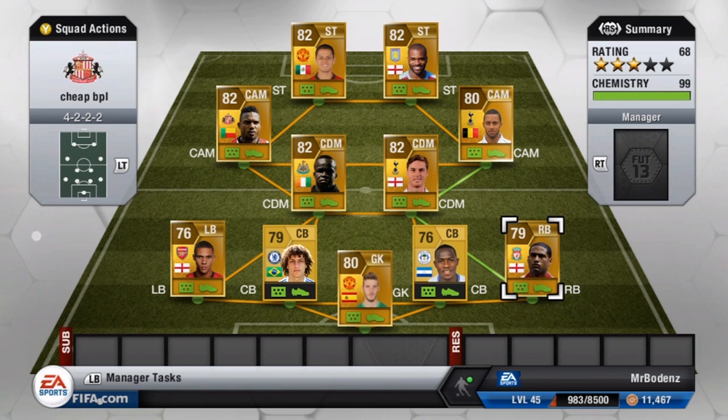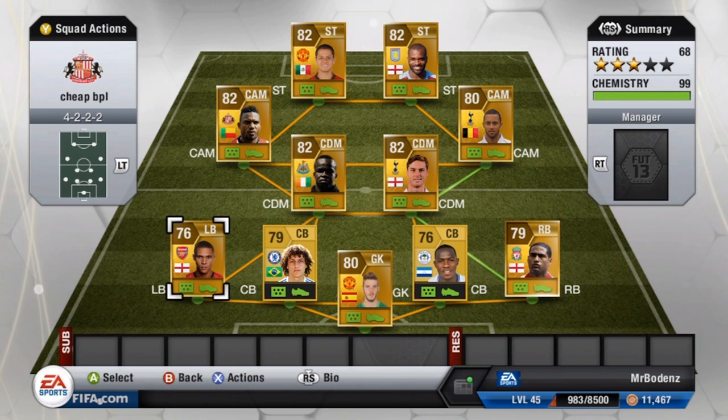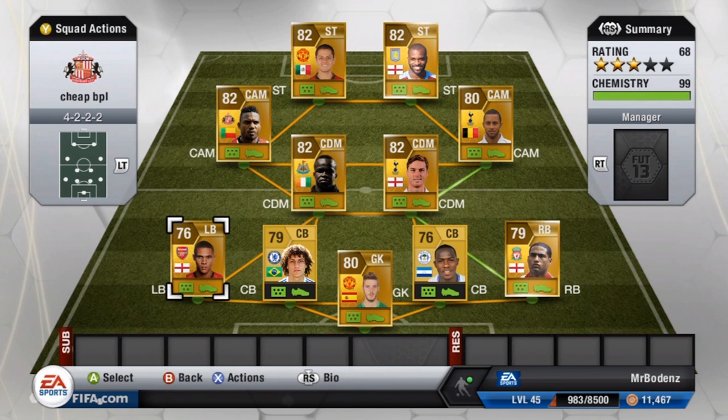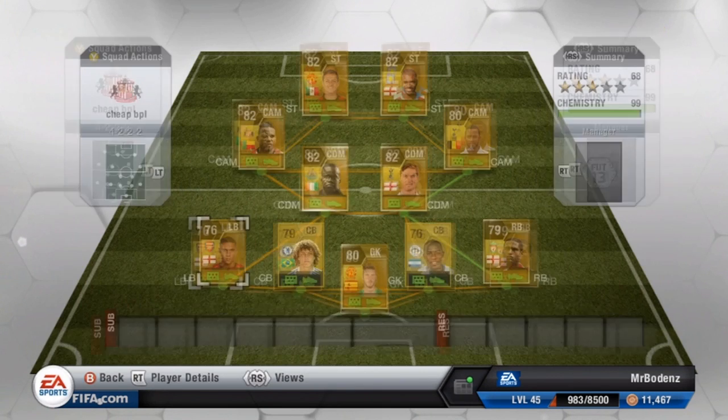But it's a very, very solid defence. You've got Johnson, Figueroa, David Luiz and Gibbs. But David is probably the best. I really like him, and Figueroa. Johnson pushes up a lot, and he is actually really good at attacking. Gibbs is kind of an annoying defender. Don't know about him, but he did cost only 1.4k.